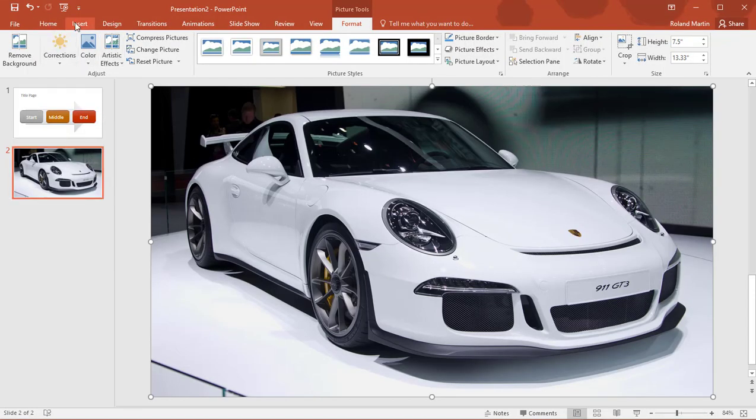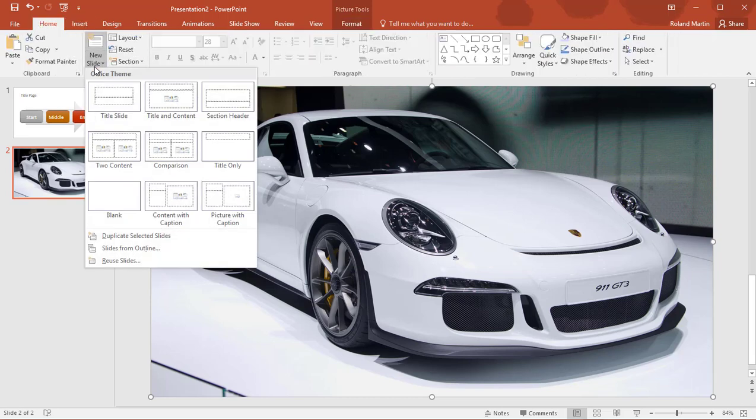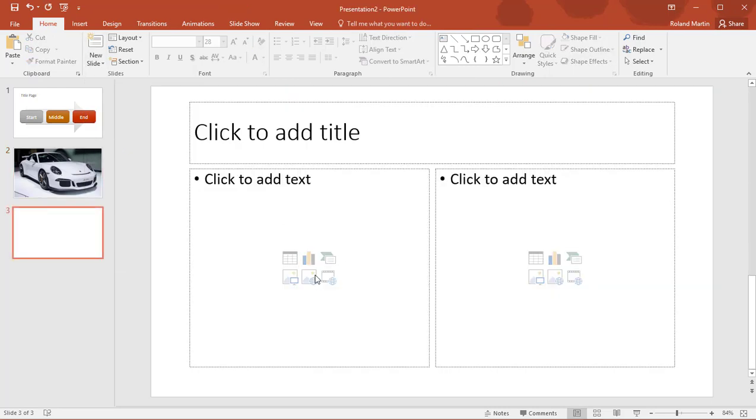I can add more slides by simply going to the home group here and whatever slide I want to add. If I want to have more than one type of content, maybe I want to include an image of Porsche here, and over here I have a chart that shows the sales of certain Porsches over the last 3 years. And then those two tie together, and it's going to be relatable information for the audience to see, okay, this makes sense together. But let's create a different presentation.